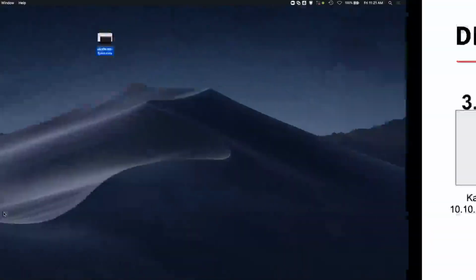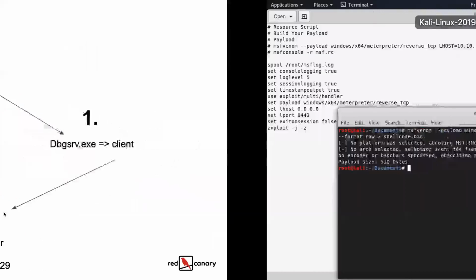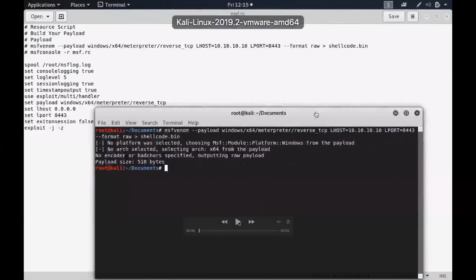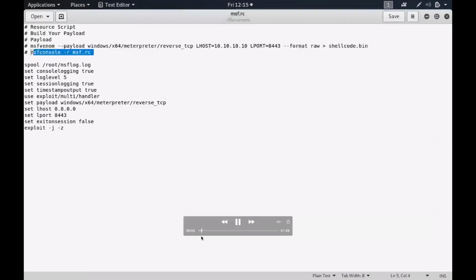So let me, oh man, Ross, there we go. I practiced this so much for Black Hat. He'd be so proud of me. It's so smooth. So, there we go.